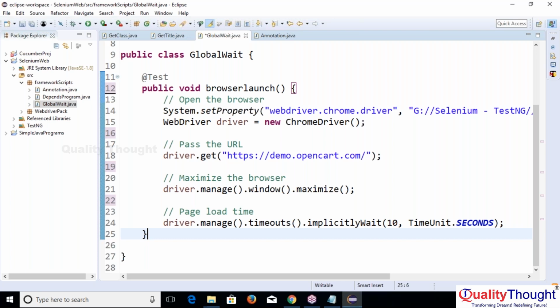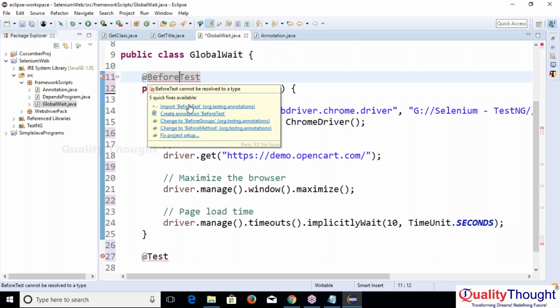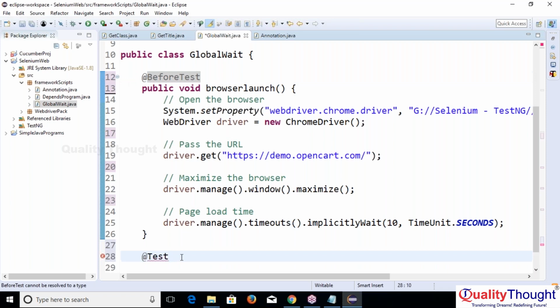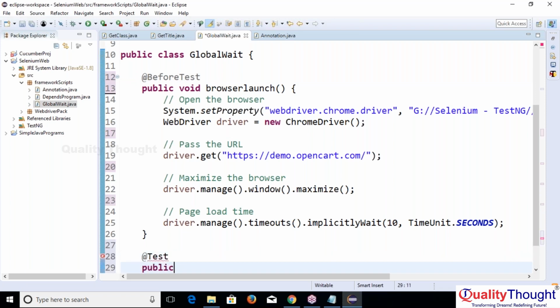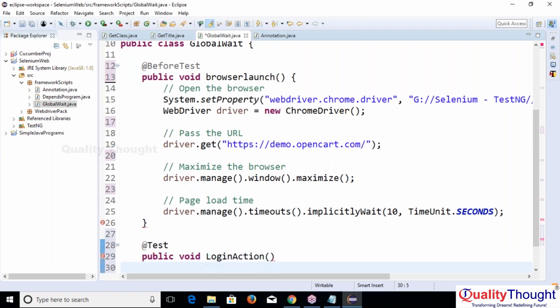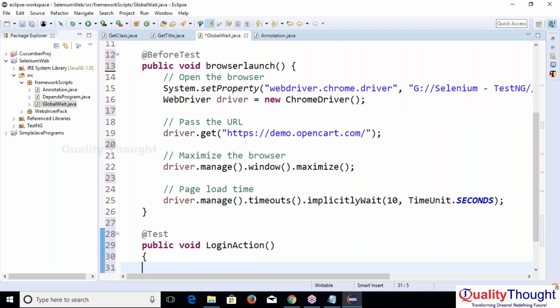Now the second thing is I want to log into the application, where I can put this also as @Test, and then update this with @BeforeTest. Again public void loginAction, I am going to use as the method name.